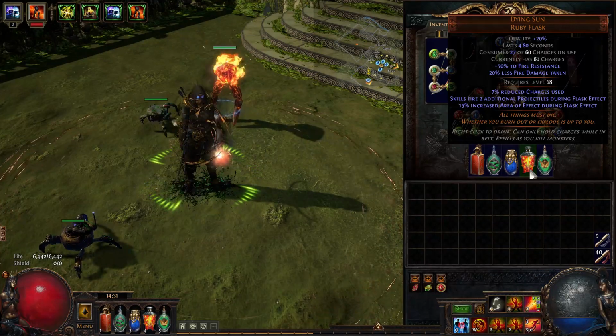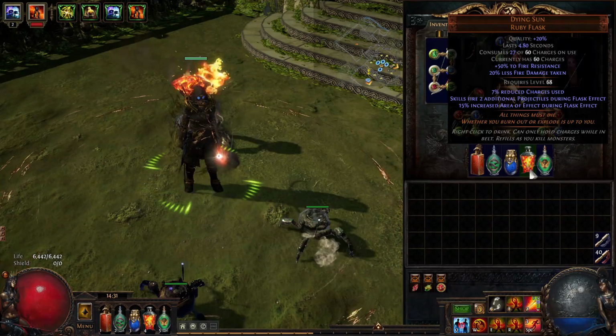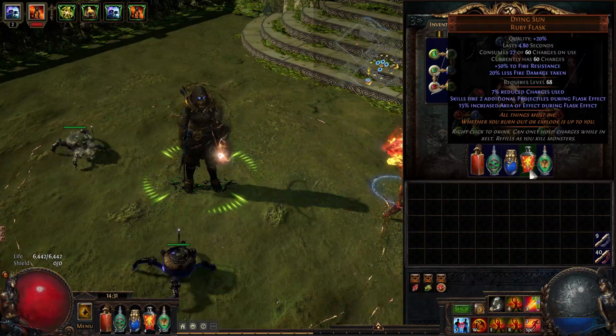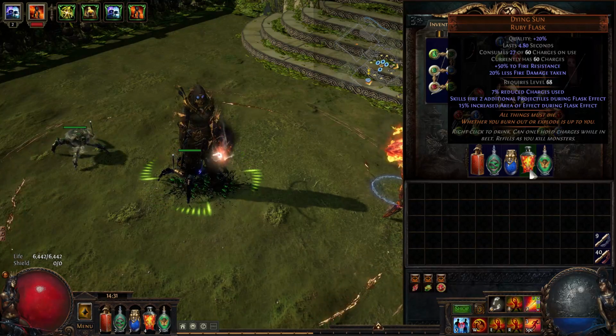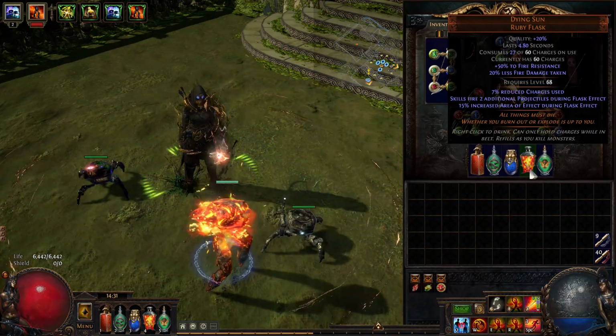We also use a Dying Sun Flask for the 3 extra projectiles during flask effect. How do we get the 3 projectiles? It is by getting above 50% flask effectiveness, which gives us 3 instead of 2.